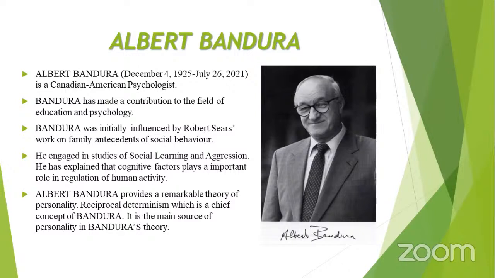So he studied the social learning process, how aggression can be developed in an individual, right? According to Bandura, aggression can be learned through observation, through the social learning process. And the social learning process also plays an important role in regulating human activity, right? So the words like social learning process, aggression, and also reciprocal determinism will be learned in our class today. So this is the basic idea about Albert Bandura. He made a very great contribution about how behavior can be learned through observing others.